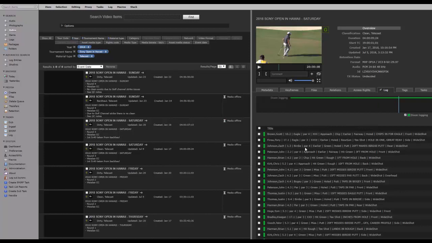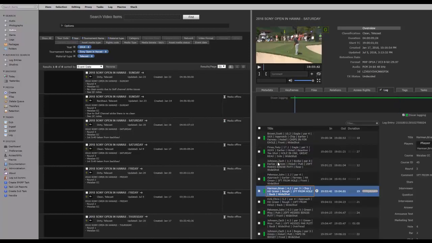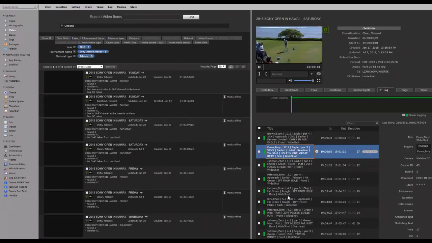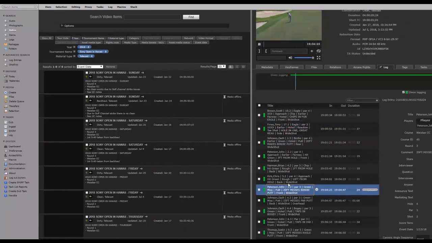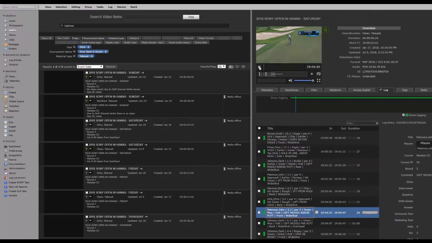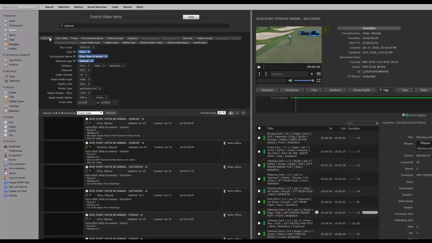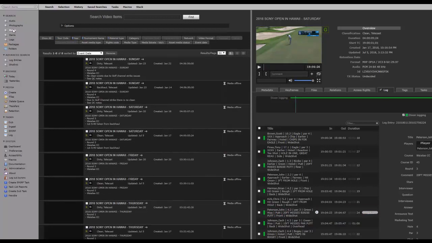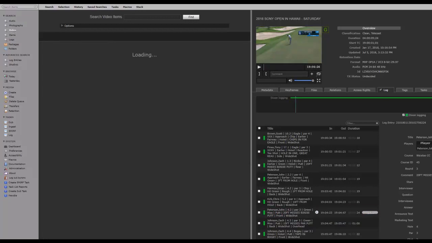One of the big parts of it, too, is one of our integrations is with ShotLink. ShotLink is our official scoring system. So when we initially started out, we were getting ShotLink data that we pumped into our logging system, but it was only for player name, hole information, and course information. And then after a couple of years, we said we want all the other data that comes with it.